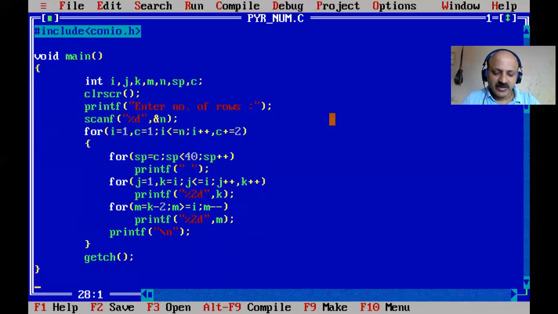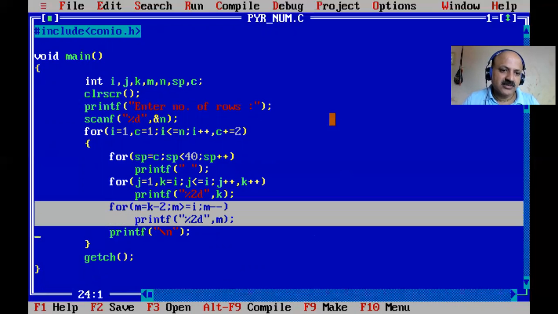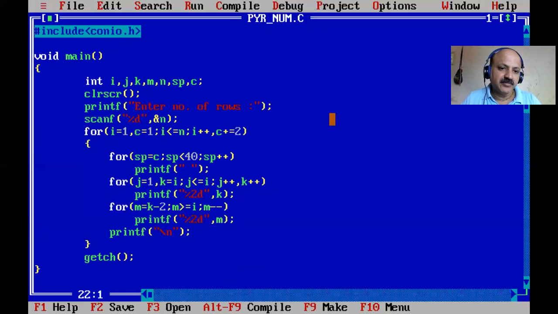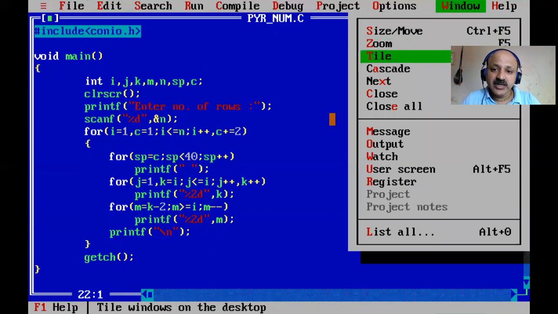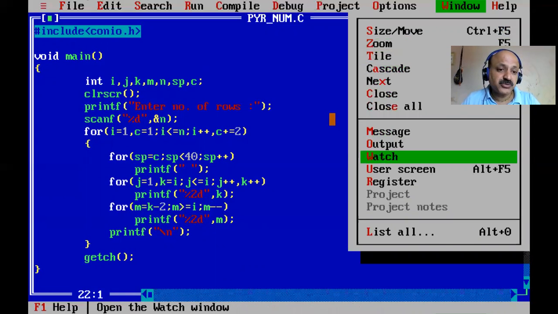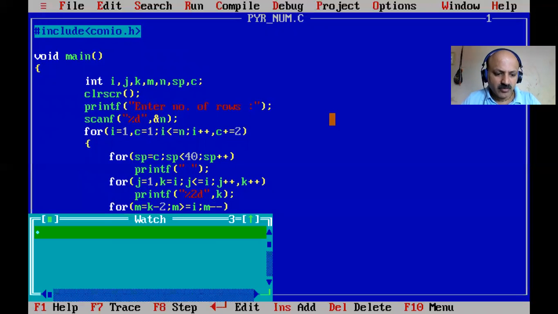So first we take a watch window so we can understand exactly how the numbers come out. That is a magic loop, we can say the very core logic of this pyramid. We try to solve this. This part is the right side part we print every time. So I take one watch window, Alt W, and then afterwards we can apply some colorful decoration. In C programming you first have to understand the core logic or perfect logic, and then focus on the decoration or designing part. So here take watch and Alt.